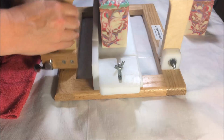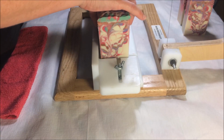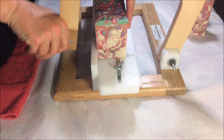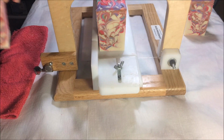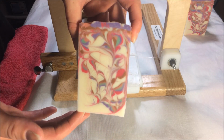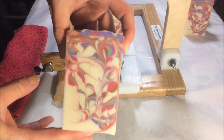It'll be interesting to see how this one cures out. Right now, like I said, it's a very strongly scented soap. I think rose is always an overpowering fragrance, but it'll be interesting to see how it mellows over the next 4 weeks. I hope that it does kind of mellow out, and I hope that the sandalwood comes back a little bit more, because to me, it's very rosy.